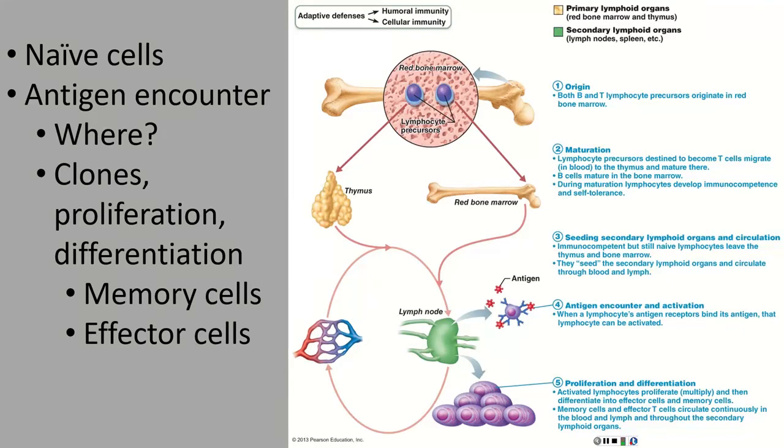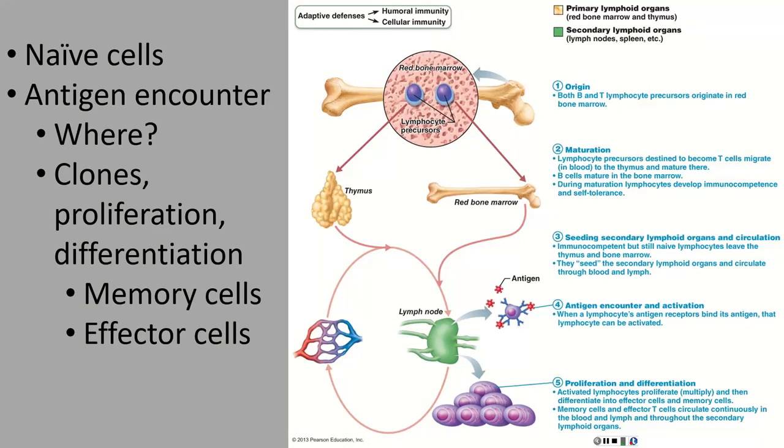So, where does that antigen encounter occur, if it occurs? It could encounter it anywhere, but chances are it's going to happen in a lymph node because that's where the cells are most of the time. But it could happen anywhere in the body. And what happens when it encounters its specific foreign antigen? Well, that is when we start to have a fight.